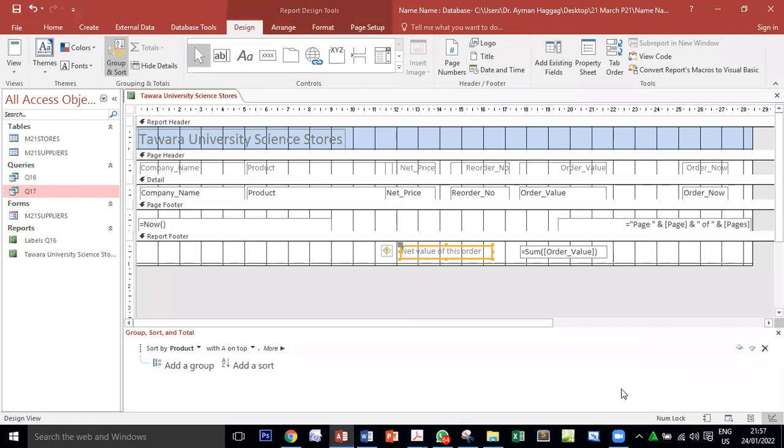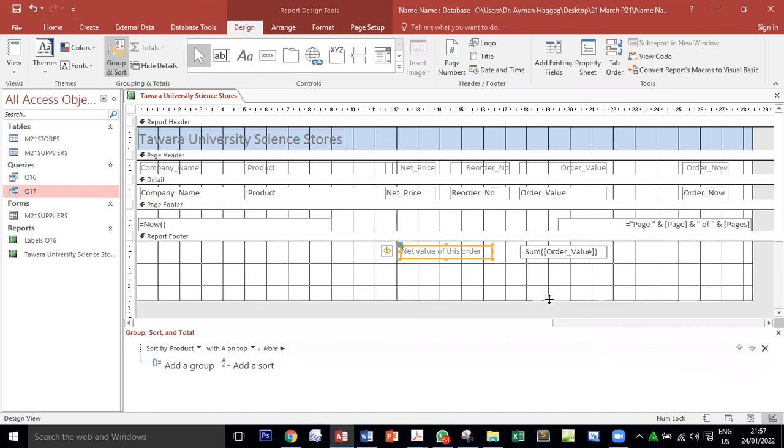Let us go to the design view, because this is the sum. I would like underneath, please make this a bit wider, that sum multiplied by 20% and some text written to the left of it. I cannot use that button again because it has already been used.